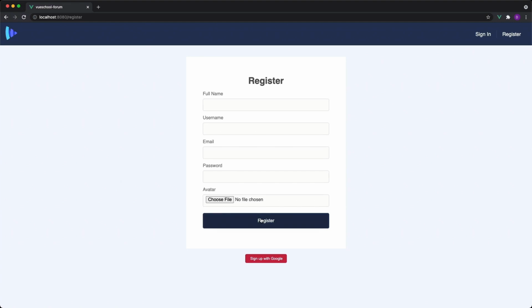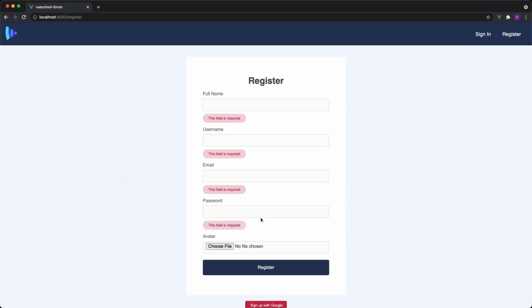Now, when we check out the password field, a blank input gives the message, "this field is required." But if I type in a few characters and then blur the field, the message changes to, "password is invalid." Nice. Let's customize the message even more.